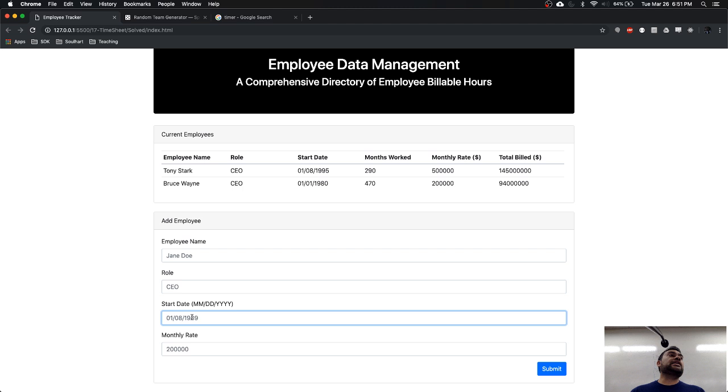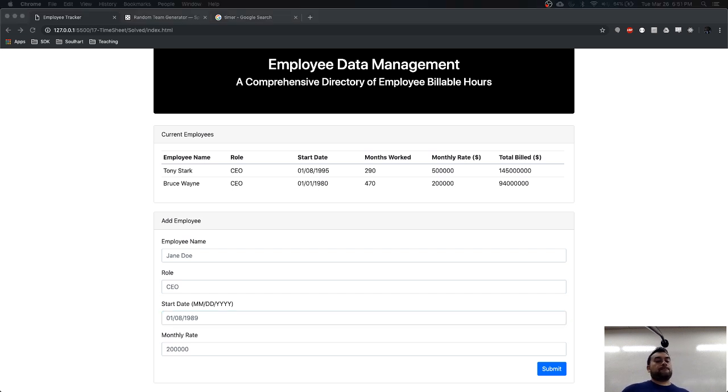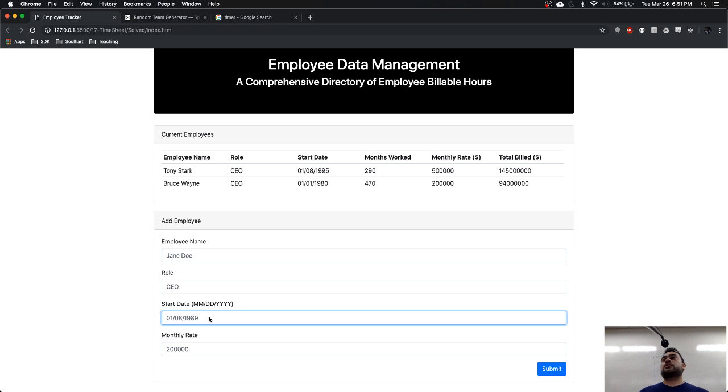For the date, we can keep it simple, just a string where you enter in this format. You don't have to worry about the date picker or anything. Somebody in the class is asking about this. I'm saying just keep it as a string.